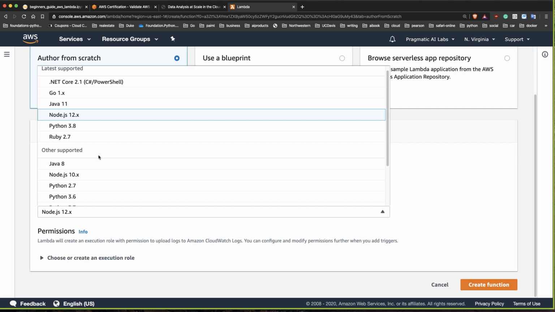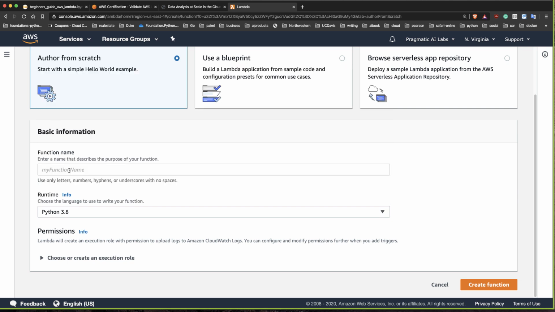Let's say you're working at a Java shop and they're skeptical about the cloud, or you're working at a .NET shop. Well, just go in here and show them how to build a Lambda function with C# or Java, and I guarantee you they'll be very excited about it. Okay, so we're going to pick Python 3.8. I'm going to say hello, and I'll put today's date. We'll say hello, March 14.